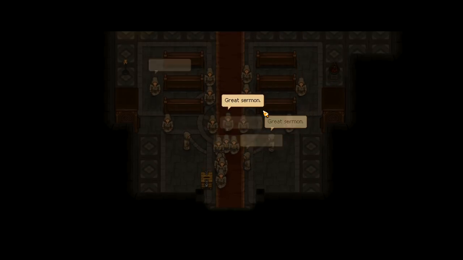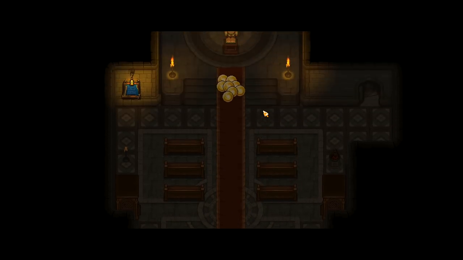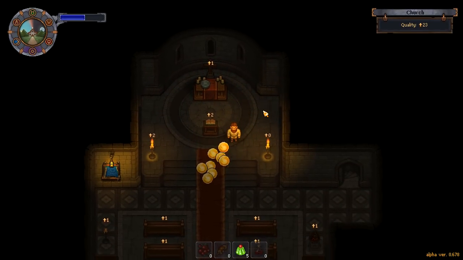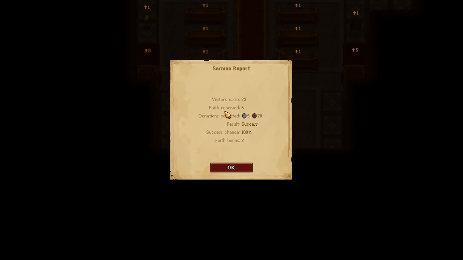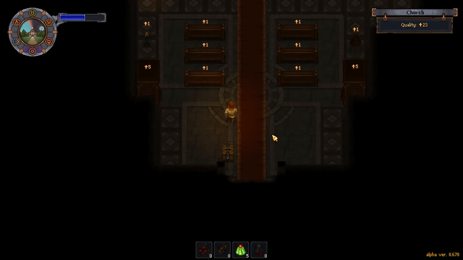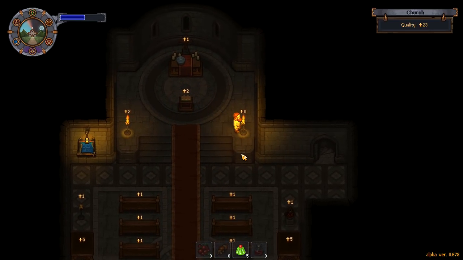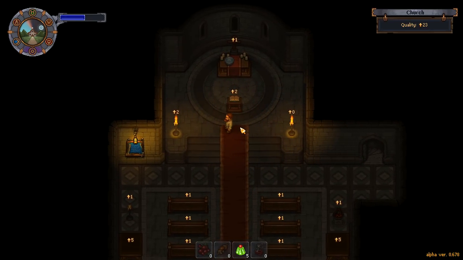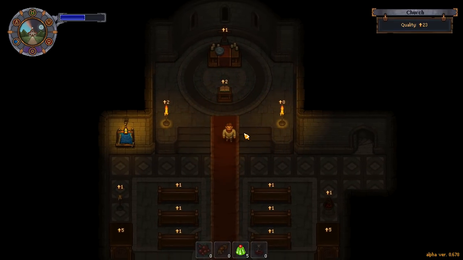Great sermon, excellent. And then they all go strolling out, and the money we get is always directly related to the amount of stuff we've got in the graveyard. So let's have it, 970, and we got 97 quality outside. So why is that one gone minus one? Where is that? That one was plus one there. That one was minus one on that white candle.